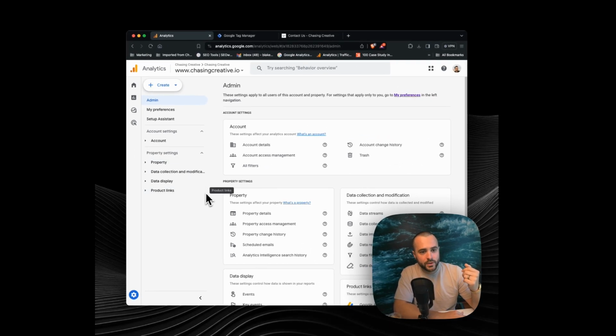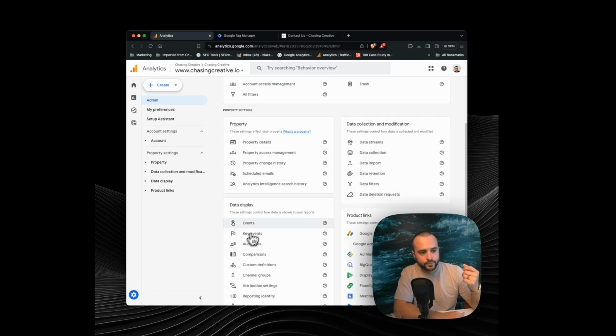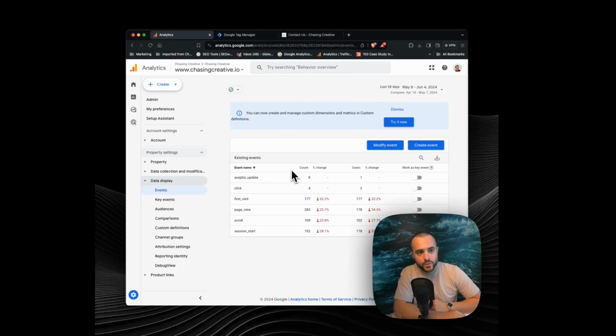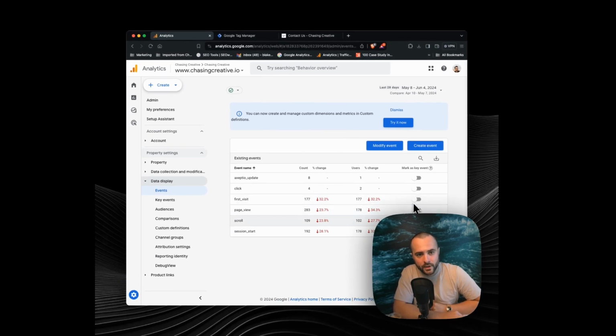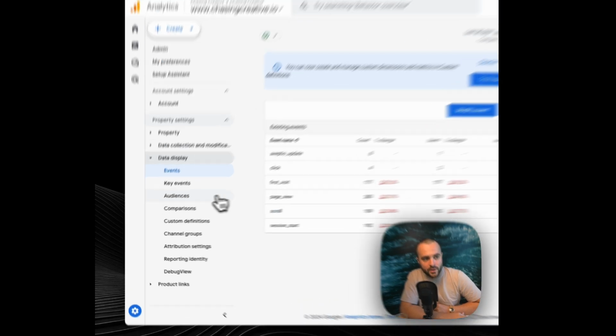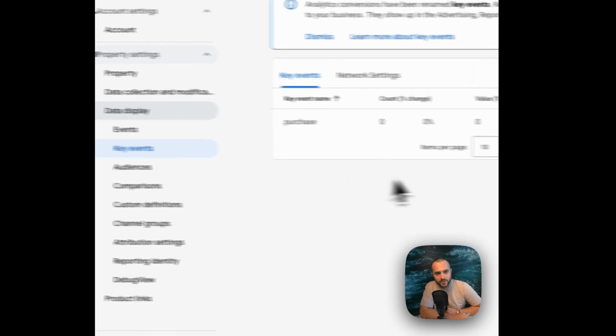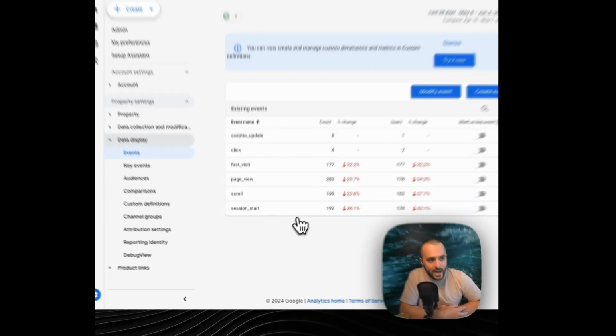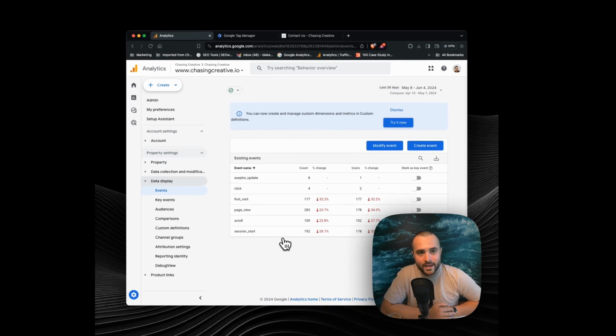It takes some time for these to start triggering. But then what you'll want to do is go over into your admin like we are now, go to events, and you will see that pop up here. It will say form submission, or whatever your event name is titled, and you will just mark it as a key event. If it's a key event, you can also then mark it as a conversion later on, but you can do that now, and that way you'll be able to track that conversion and see if it's triggering.